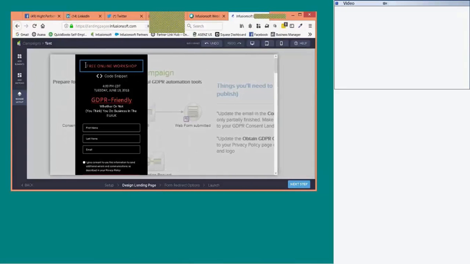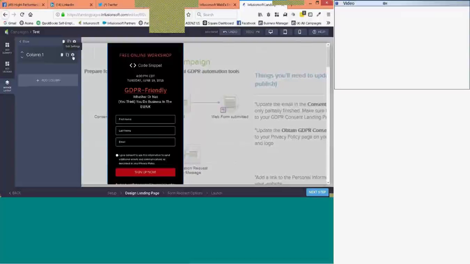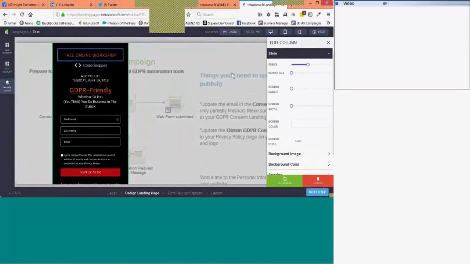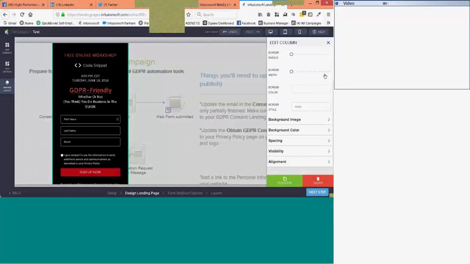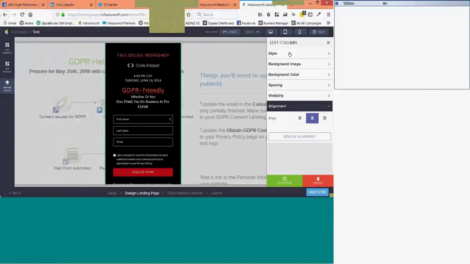And then where's the sidebar? You may have to click on the settings again. There we are. If you scroll down to the very bottom, there is that alignment, and you can align it left, right, or center, just like that, right?